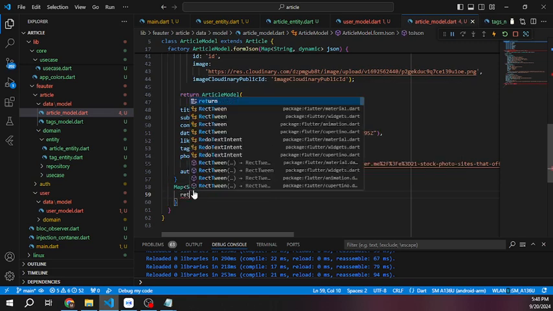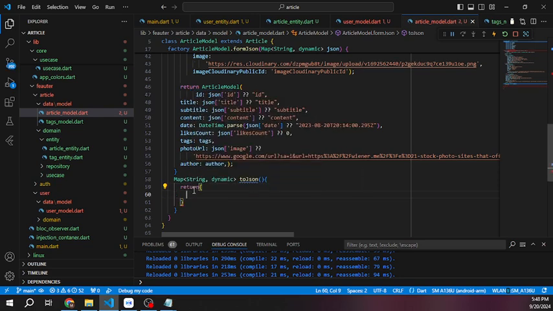Then we are going to return some dictionary to return this. Here it is.